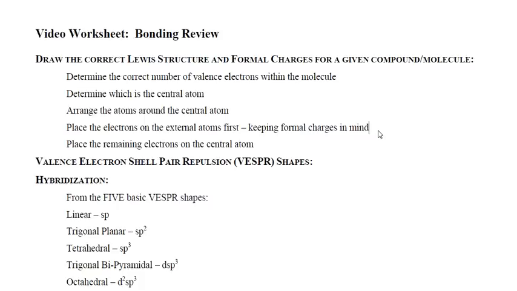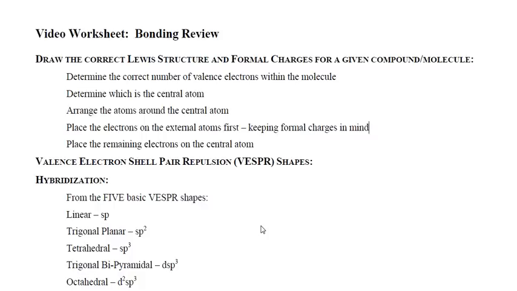Also remember that when we're talking about formal charges, if you're looking at an element, say in group 5A, as an external atom, that element wants to have a triple bond. And we'll do some formal charge calculations in the examples later on. If it's an element out of group 6A, the one that has oxygen at the beginning, those elements as external elements want to have a double bond for a formal charge of 0. And then if we're looking at an element in group 7A, it wants to have a single bond.